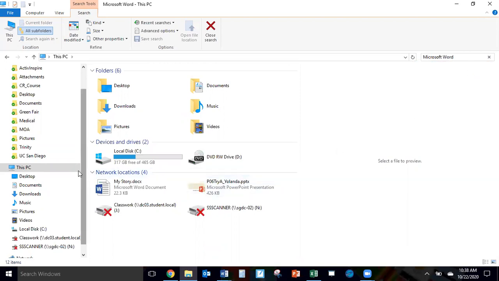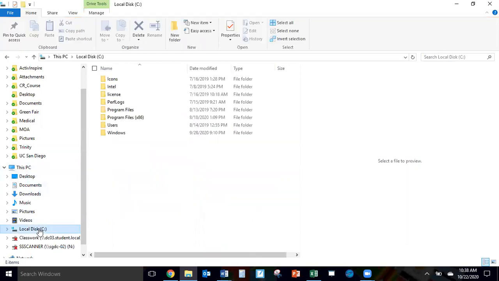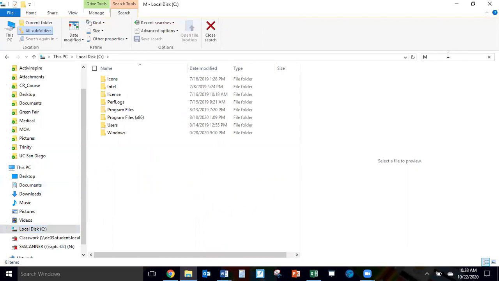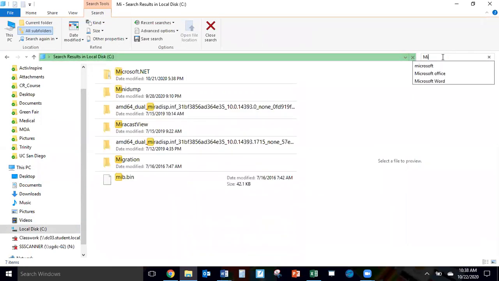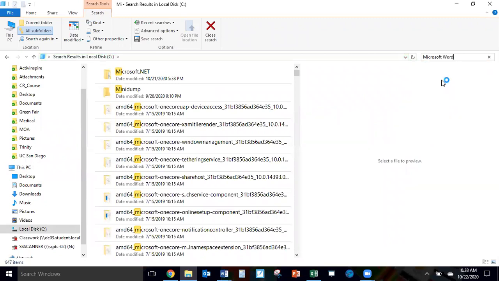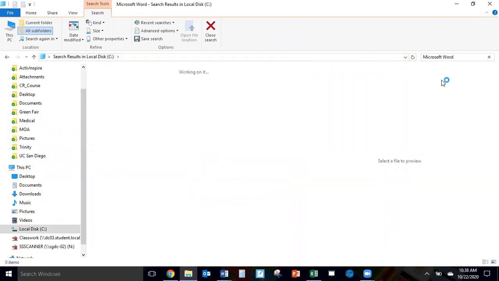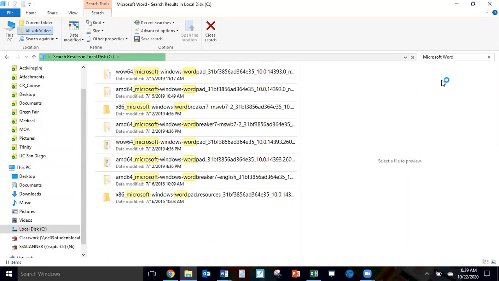So if I go to the navigation pane and I click local disk C and type Microsoft Word again, after clicking local disk C, that shows when you click this PC.